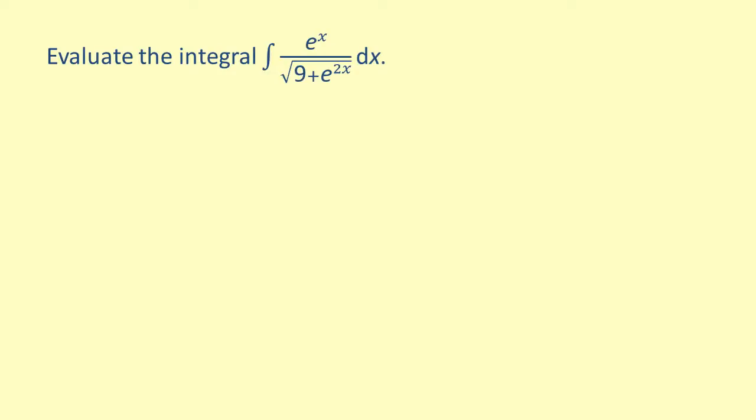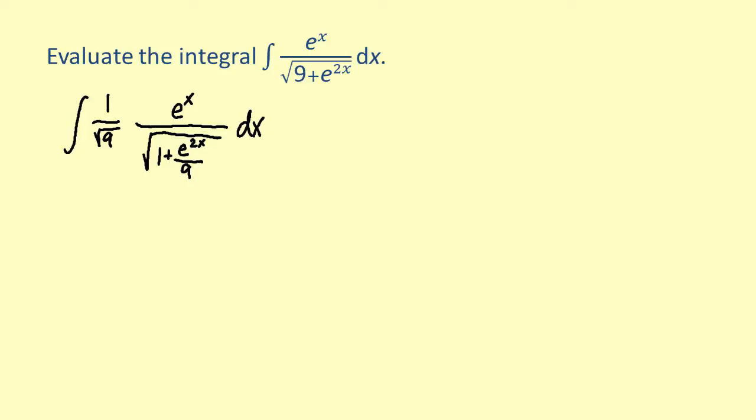Let's try to solve a problem that involves an inverse hyperbolic function. In this case, we don't immediately have an integrand that we know the integral of, so let's try to rewrite it. First, we want to get the expression so that the constant under the radical in the denominator is equal to 1. We can accomplish this by removing the square root of 9. So we get the integral of 1 over the square root of 9 times e to the x over the square root of 1 plus e to the 2x over 9 dx.